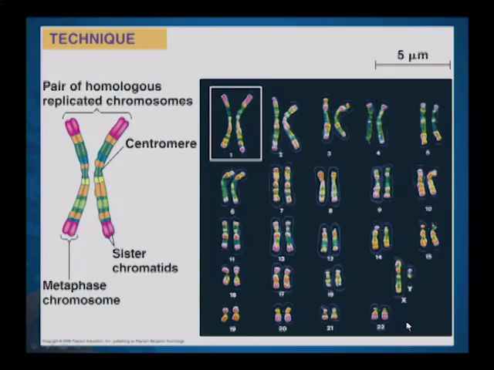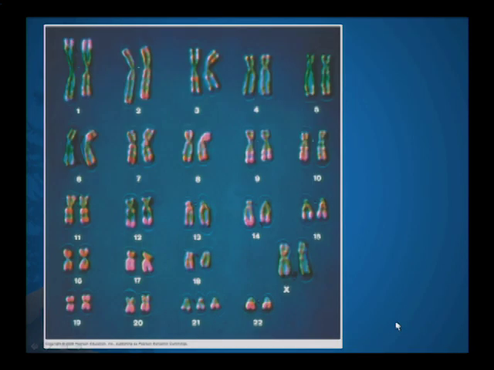And then also what we call non-disjunction events can occur. So in other words, whole chromosomes may not separate properly. So we're looking at what's called a karyotype. At certain stages of mitosis, you can observe the chromosomes. So here we're looking at a normal human karyotype where we actually have 23 pairs of chromosomes, homologous pairs of chromosomes. And again, sometimes a gamete may carry an extra chromosome, or it may be missing a chromosome. And you can see in this karyotype, there's actually 3 of number 21. So that would be a chromosomal abnormality.